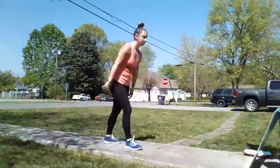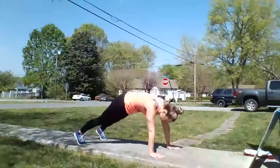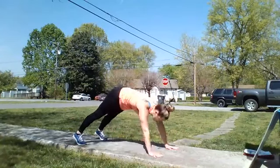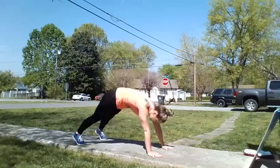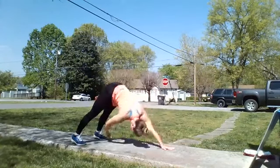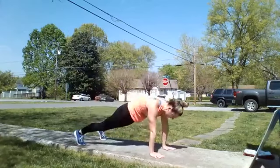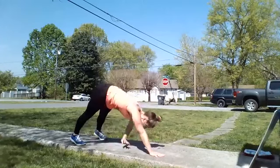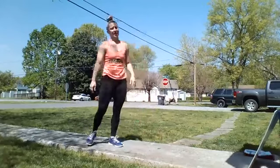Here we go. Time to build. Breathe out when you tap that toe. You can't reach your toe, get as close as you can. Focus on the core, pulling up and pushing back. When you get the hang of it, you can speed it up. And speed it up, make sure that you are core focused. That was a long 45 seconds, I'll tell you that.